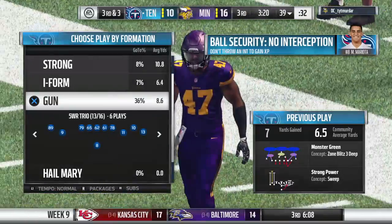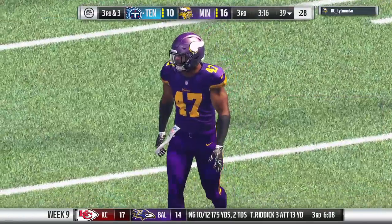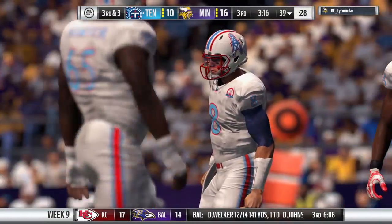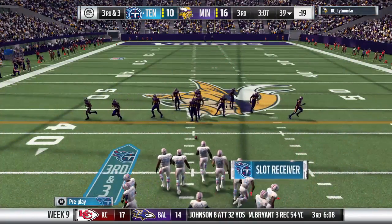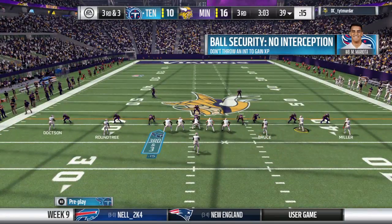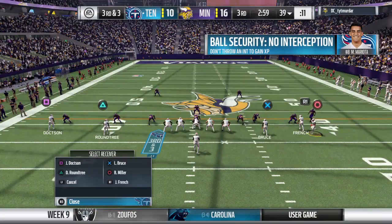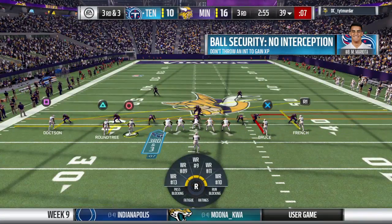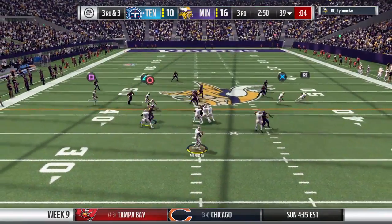Well, there's an example of patience being rewarded. Ran the ball on first down and got stuffed. Most people would scream, throw the ball here. In this situation, they stayed with their roots, stayed with running the football, and they got rewarded. 3 yards left to grab here on 3rd down. They come out 5 wide, 3 of them to the right side. Miller, the man in motion. They'll need to get the play off quickly.